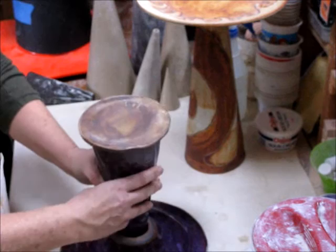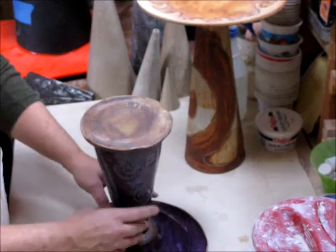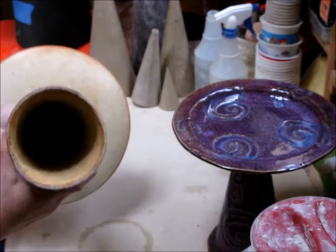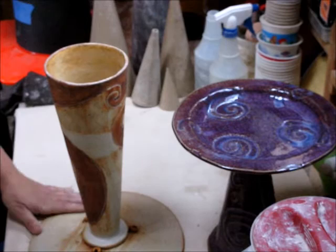So this is one example of something put on the outside to help hold it on top. Another example is this other one here. Now this is a little bit different. This, I did not put anything on the bottom. You can see right through. But I did epoxy it onto the plate after it was fired.